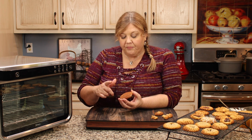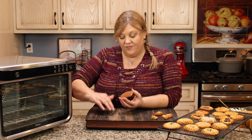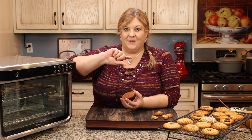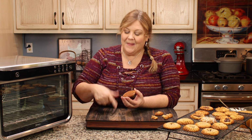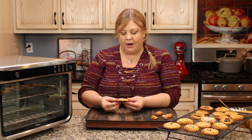When I did these on 350, even with a tablespoon bottom, like I did here, I still had the jelly just dropped out of the bottom. So when I picked up the cookie, it was empty. The jelly was right down here and it just had fallen apart. So definitely tablespoon on the bottom, 400 degrees. Even if you cut that down after the first, let's say 7 or 8 minutes, you can bump down your heat, but definitely start out higher.